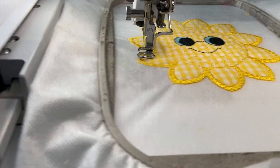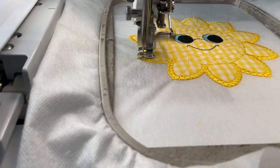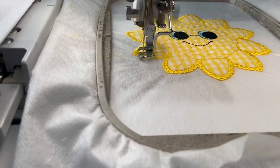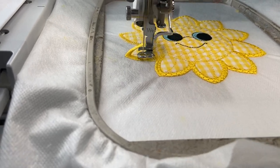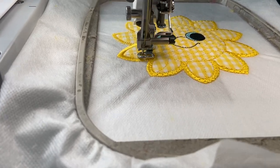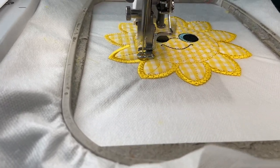And then you're going to want to have some warm water and a Q-tip, or if you have aqua painters, you can put water in the tube of your aqua painter. You're going to cut this out close to the stitching, but not right next to it, where you're going to cut the stitching, and just go around it with the water, and the water dissolves it. And it leaves you a nice, clean, finished edge. Love that. Love, love, love.